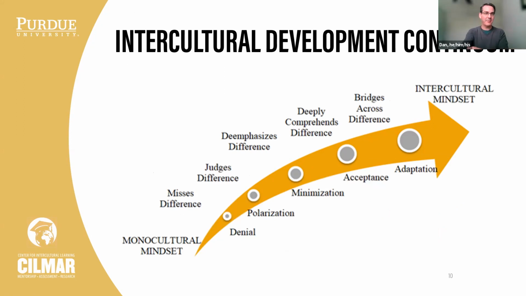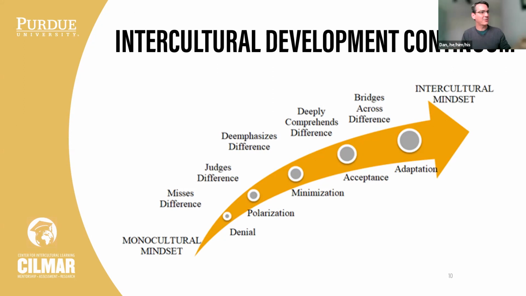If you've done the IDI before, you're probably very familiar with the orientations there, but if you've not taken the IDI, and if you're new to intercultural competence, if you've not used an assessment tool before, specifically if you've not done the IDI, I do want to encourage you to do that. We will foot the bill. Somar is going to foot the bill for that. I think for professionals, the price is $18, and for students, it's $12 for a student IDI. So that's something to keep in mind.